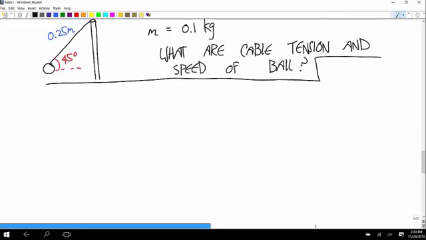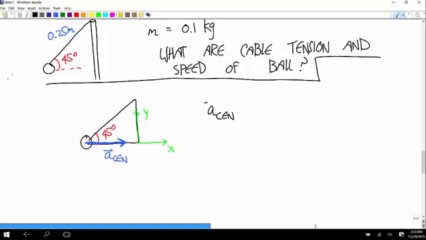Okay, so let's take this view to do the problem. So we have a triangle like this. This angle is 45 degrees. I'll put the coordinate system here with its origin at the center of the circle. And now we can just start by drawing the centripetal acceleration. So the centripetal acceleration goes from the ball toward the center of the circle. Is that in the positive or negative x direction?